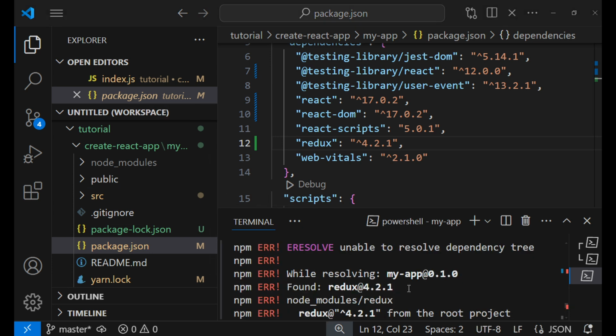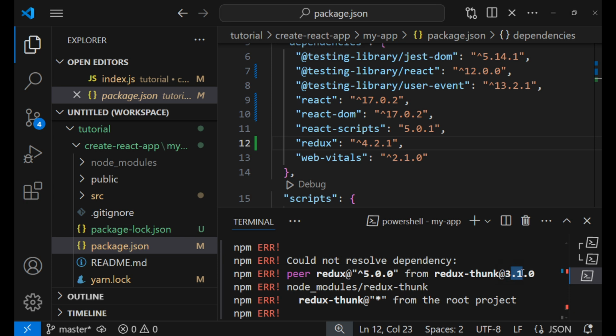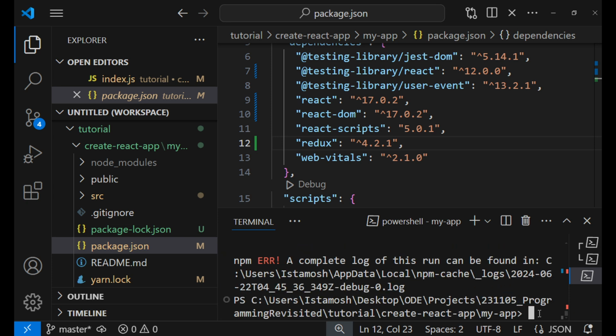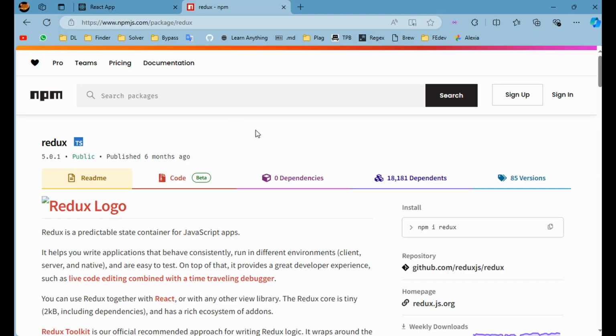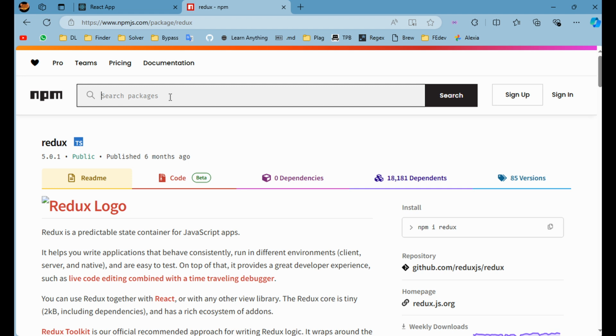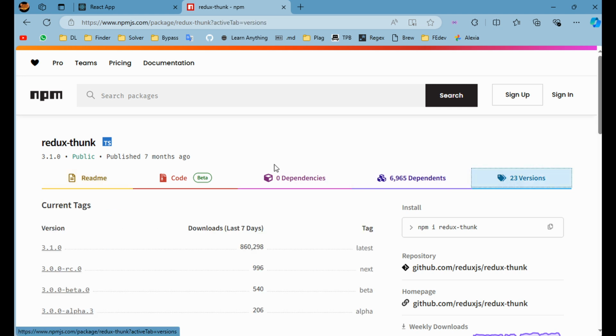Looks like we made an error because the Redux version is not compatible with the current Redux Thunk. They're trying to install version 3.1.0. Let's try to install the older version. Let's head back to the browser and search packages, Redux Thunk, check for the version.